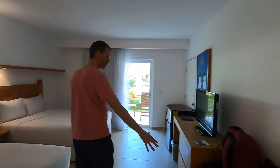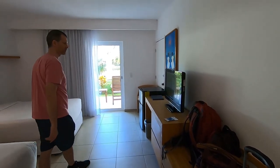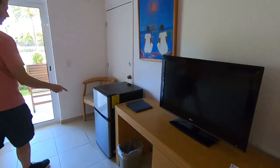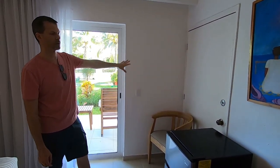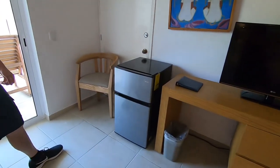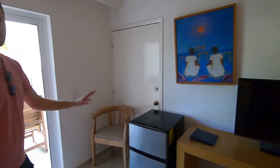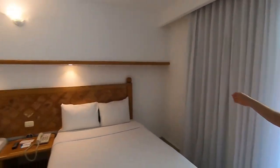We have an area here for unpacking, storage, and luggage. There's a 35-inch LG TV — actually it's 32 — and a small writing desk area. A freezer-refrigerator combo. You can go down the street to the gas station and get some beer and fruit, or walk 15 minutes down to the left to the grocery store and get fruit cheaper. The fridge was unplugged and shut off when I got in, so hopefully it's getting cooled. There are power plugs on one side of the bed, but none on the other side.